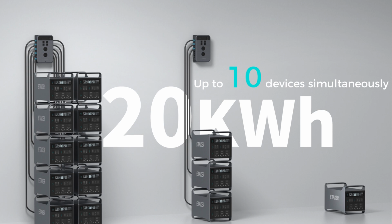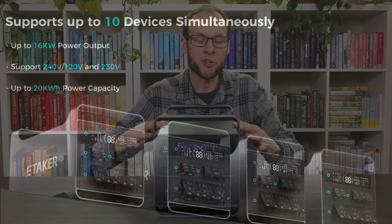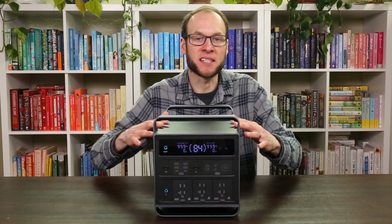What I also really like is that you can use this as a home battery backup system as well, and you can connect 10 of these devices together. So since each one of these devices has just a little bit over 2 kilowatt hours of energy storage, that would give you a little bit over 20 kilowatt hours of storage with 10 of these connected together. And what I really like is that if you did connect 10 of these together, you would have a power output rating of up to 16 kilowatts. So plenty of power to run your home if you connected a bunch of these together.